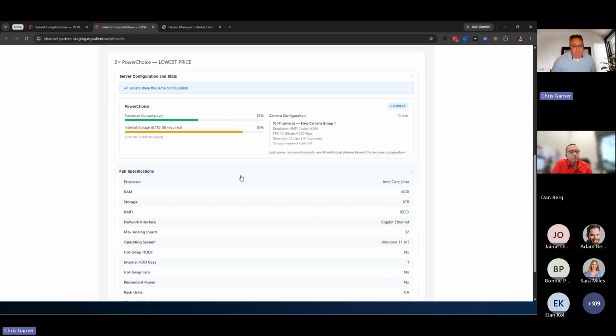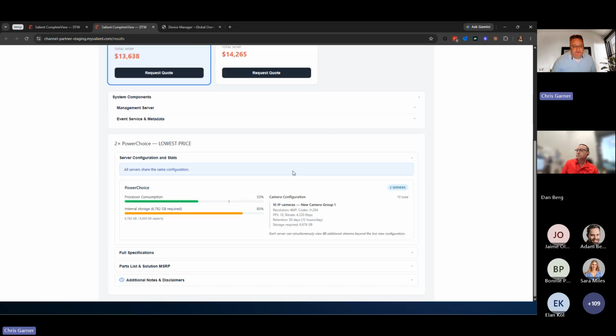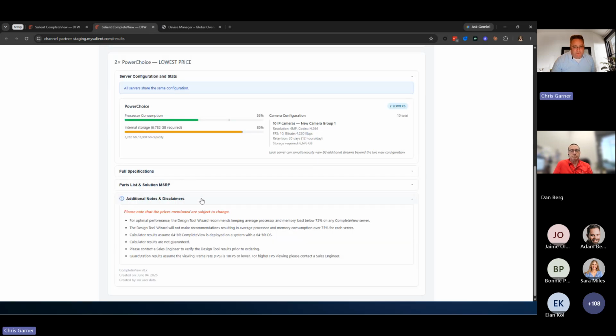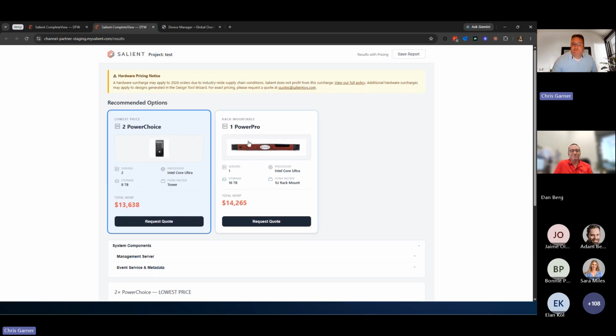And again, you still get the same full specifications of the servers you can look at, and you can get into your pricing. And if you have any other questions about our notes or disclaimers, we have that as well in here. We put these in different drawers because not everyone wants to see that all the time. Finally, you can save this report if you want to share this, or if you have questions that you want to work with our teams on specifically. That way you can bring up this report, share it with them, reference it down the road.